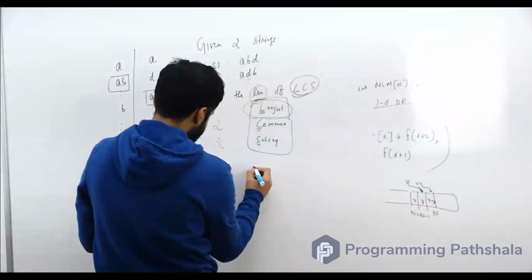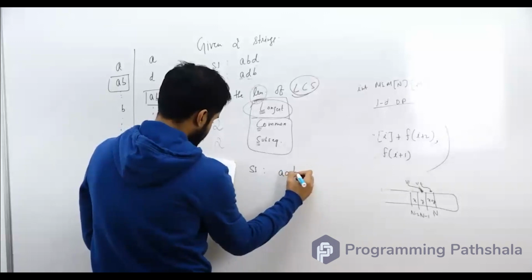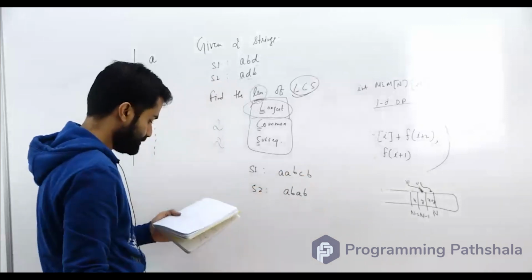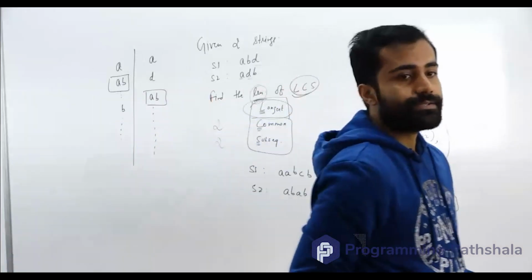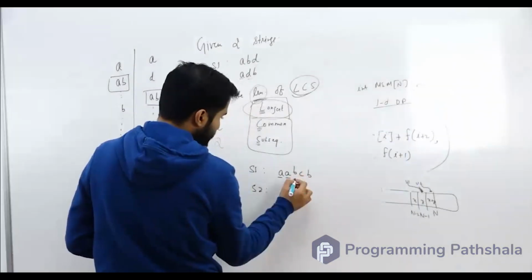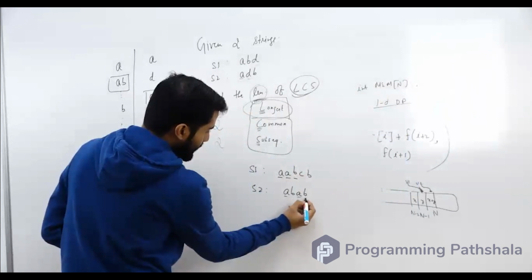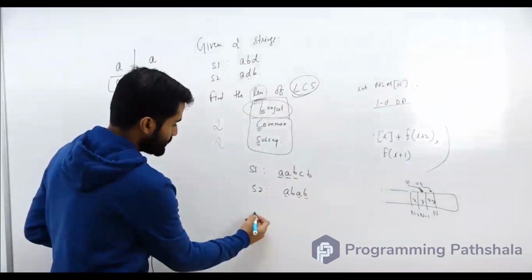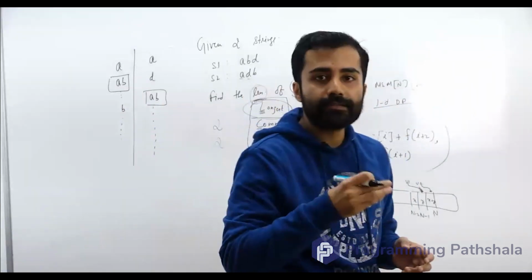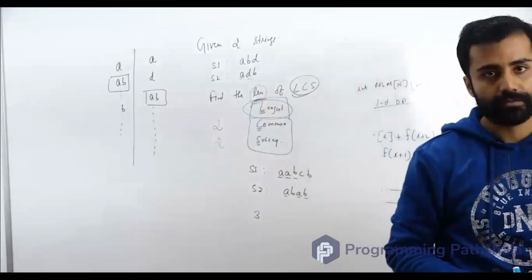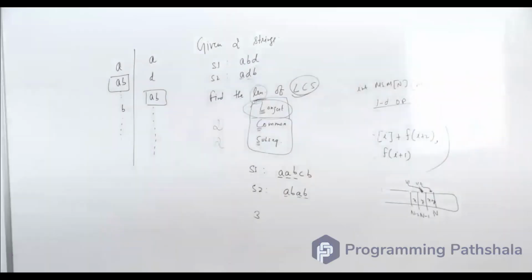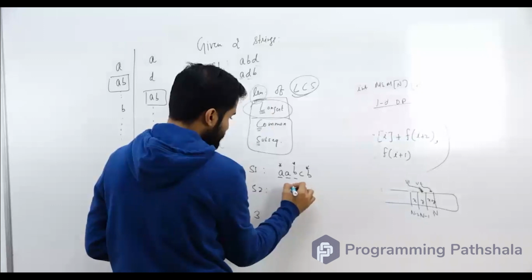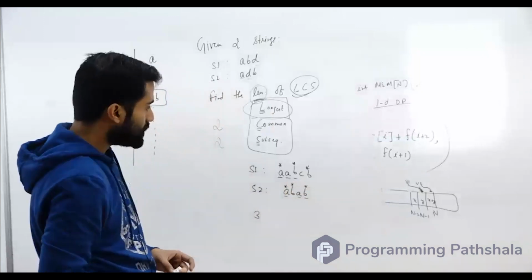So let's say your string 1 is AABCB and string 2 is ABAB. What is the longest common subsequence here? How about AAB? So AAB is present here and AAB is present here also. And you will realize that the length of this is 3. And there is no other subsequence of length greater than 3, which is common in S1 and S2. So your answer here should be 3. Instead of picking AAB, you could also have picked ABB. So there also the length is 3 only.